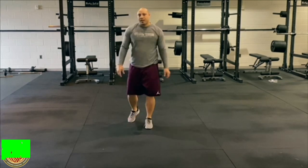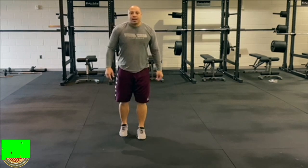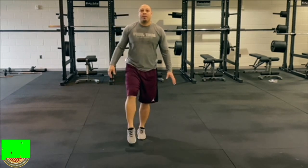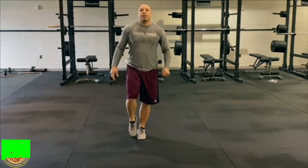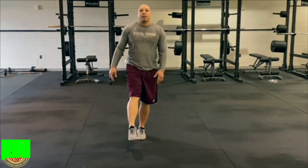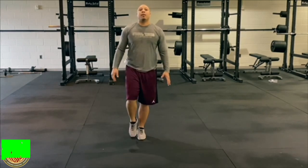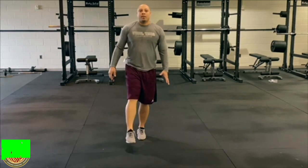Second round, I don't have to explain as much. So the next one is your single leg lift. So right leg, we're on 15 times. Switch legs.